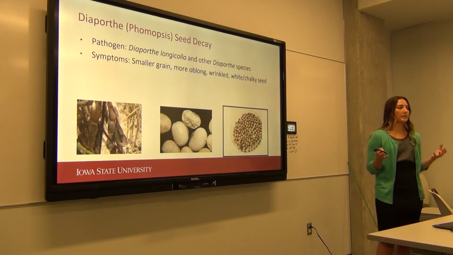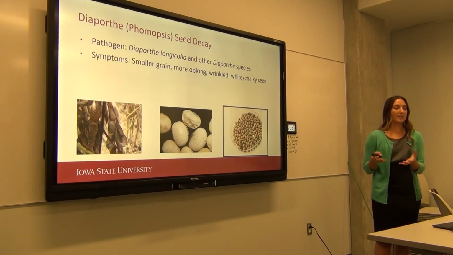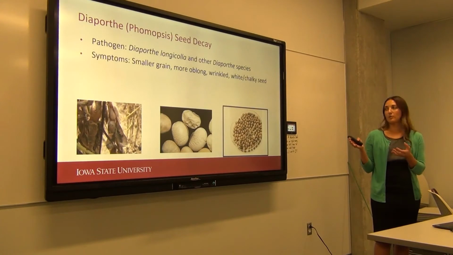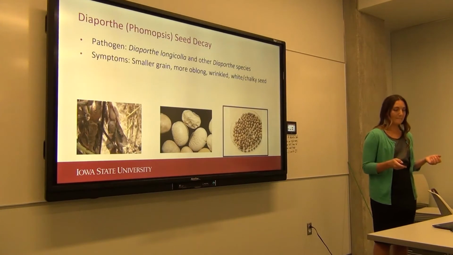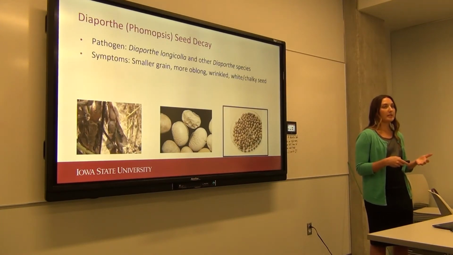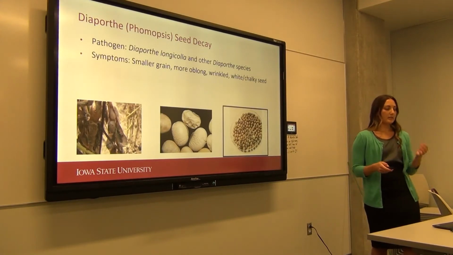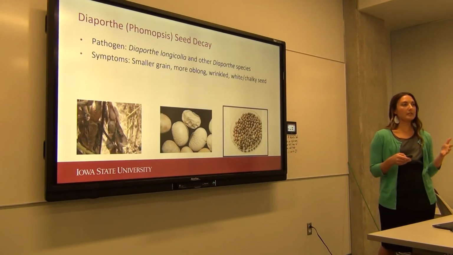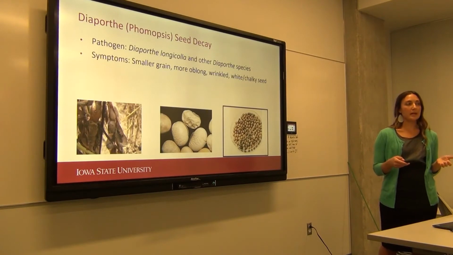But it's not always this obviously symptomatic. You can have Diaporthe-infected seed where the symptoms aren't very obvious and the seed doesn't look that different from healthy seed. Overall, this leads to lower germination and lower stand in a field, and it can lead to yield loss after harvest as well as economic losses.